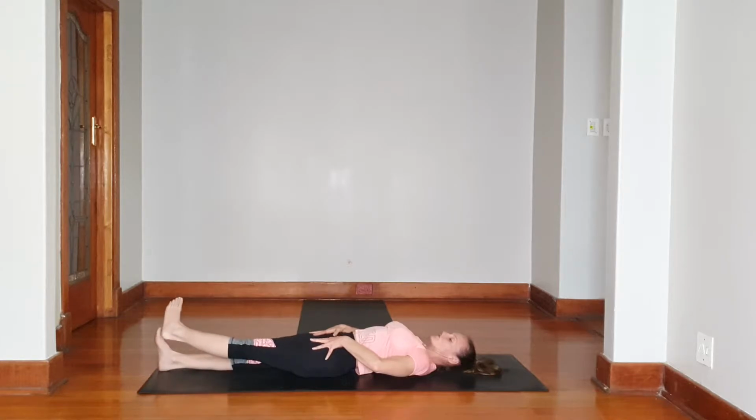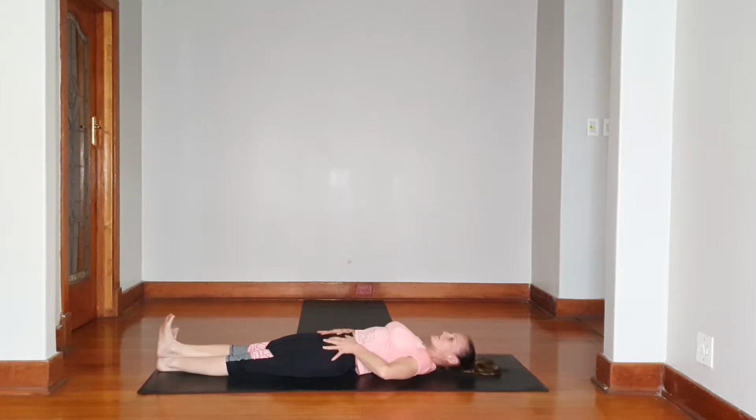And then slowly we change over. Taking now the left foot over the right ankle. Keep extending. Feel the stretch. You can feel where you need to adjust in your hips to make sure that they're nice and equal as you flex into the heels. Keep stretching, keep lengthening.